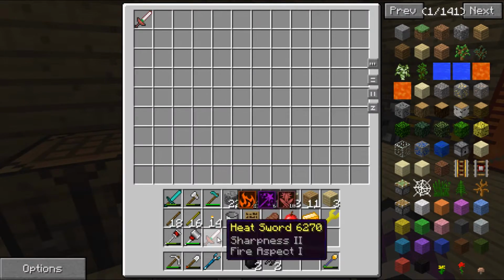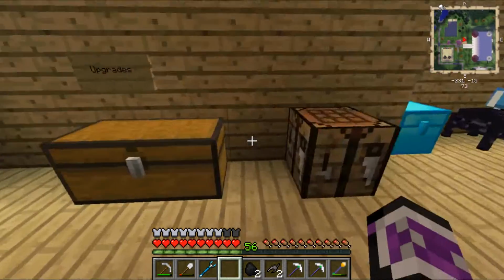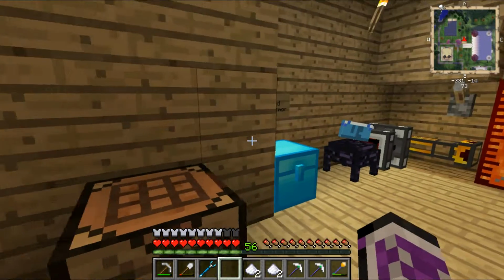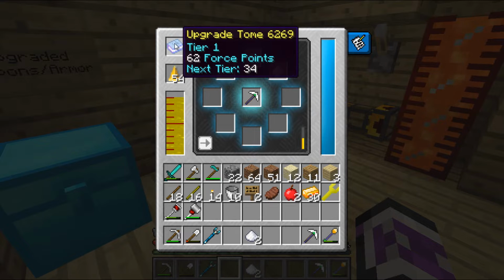There. First sword upgraded. Now we're going to take our force picks first, and we're going to put our claws away. And we're going to add 2 sugar on each. We're going to add 1 sugar and 1 coal on each one. Actually, I guess we should just add 4 sugar. There. So that should add speed 2, and we will go. And this should add 2 speed onto the pickaxe to make it a faster pickaxe.